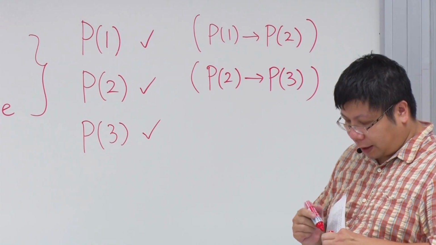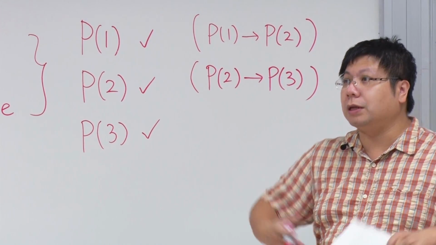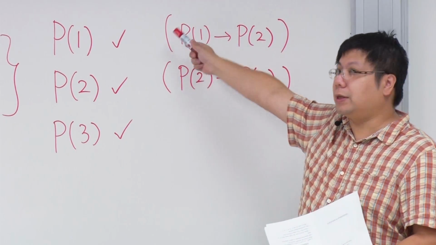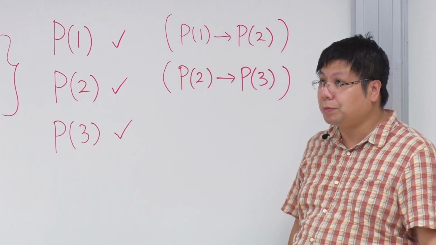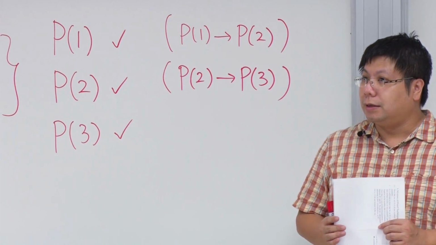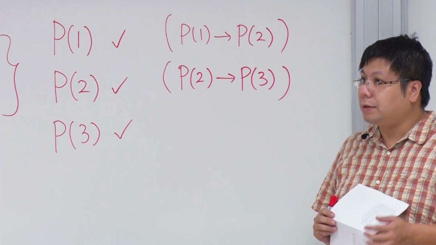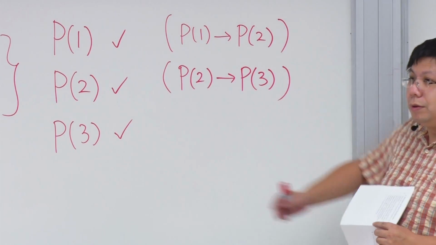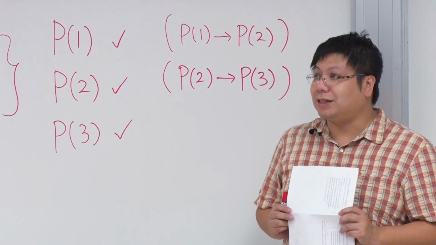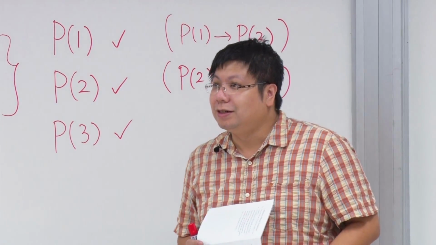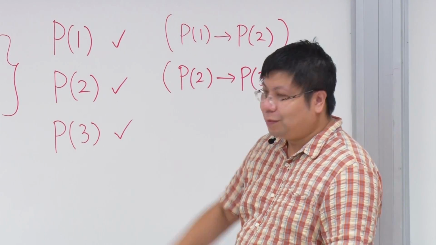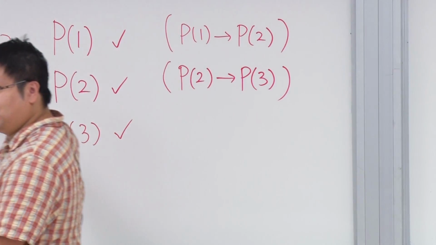So for any particular integer n, let's say n is equal to 100, applying this logical reasoning 100 times, you will see that P100 will also be true. So in that sense, all the possible positive integer values of n will make Pn true. Okay? Is that okay? So this is the idea of mathematical induction. This is the basic form. Today we will take a look at some examples.